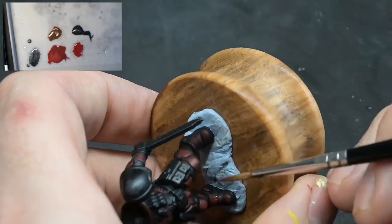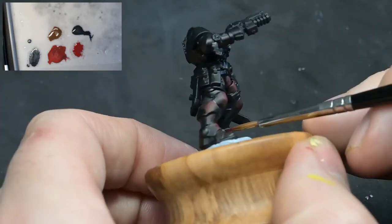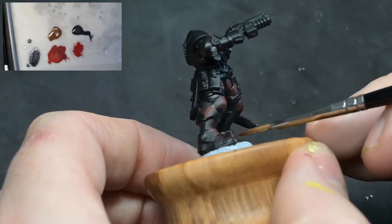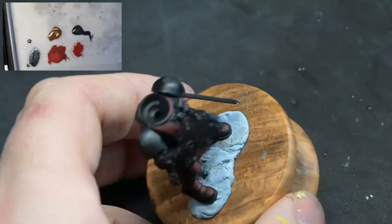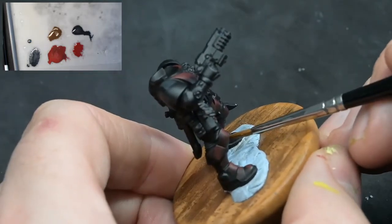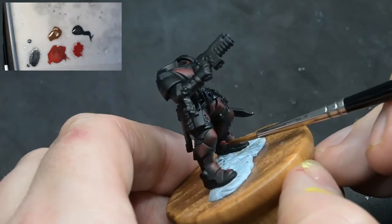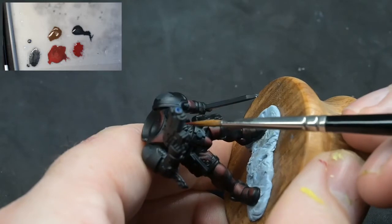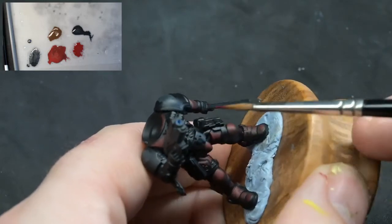Just catching the ankle guards down here, the little ankle joints. These are another easy one to sketch the highlights out on. You sketch it all in black red, and then you get a little bit of Mephiston red, Corn red, and just hit the top like that. Now I put a little bit too much on there, so I wiped the brush off and then wet blended it together. Just pulled it down towards the black red and softened the edge a little bit.